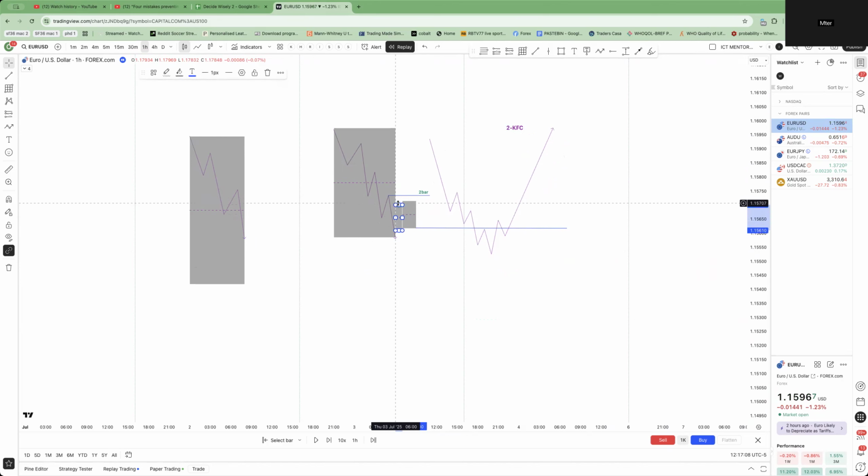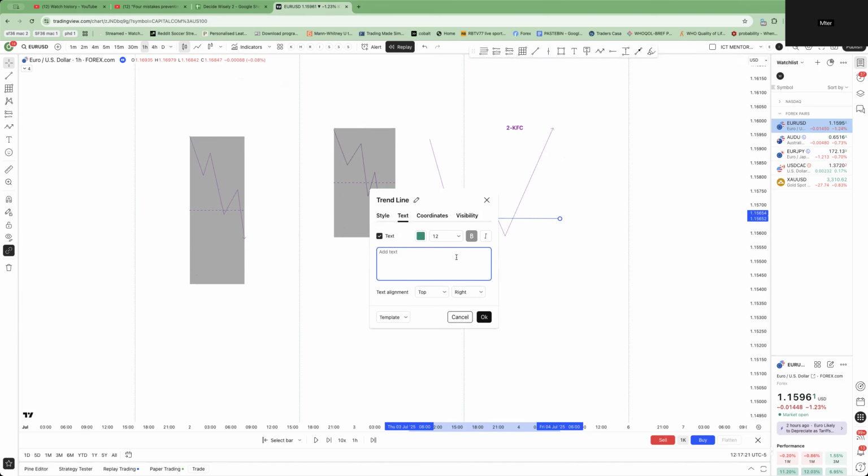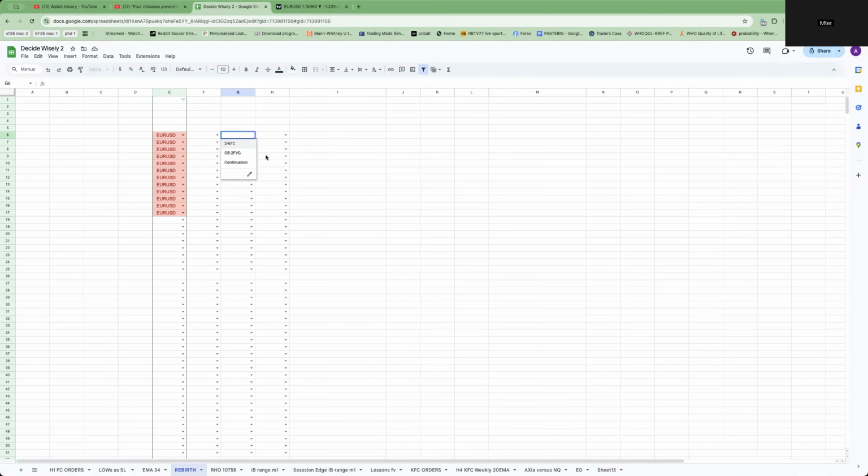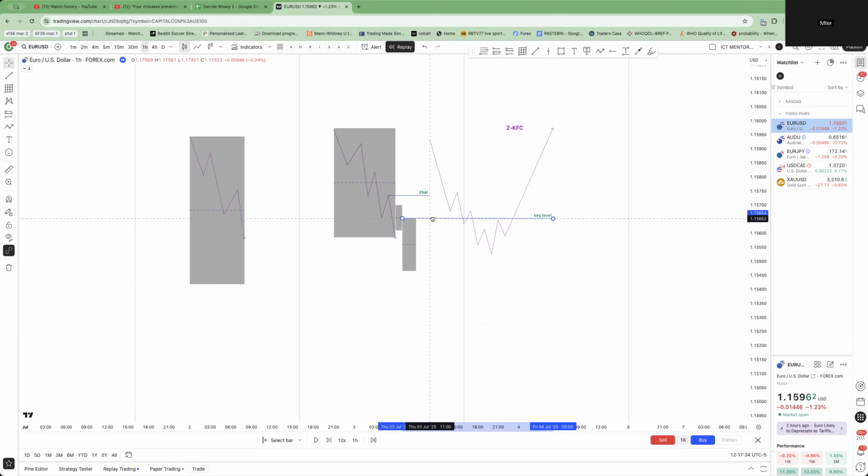And the second one is using this. If we have this failed expansion, so instead of this, this is a green candle, and then the second candle is an OB, so that this is now your key level. This is what I'm calling the OB, the OB 2F. Why did I say 2F? It should be 2 bar. So OB 2 bar.